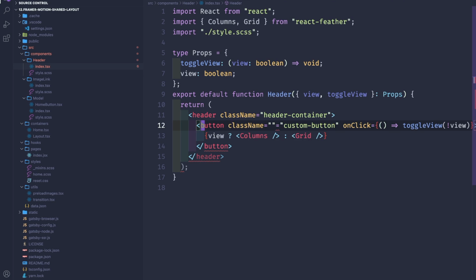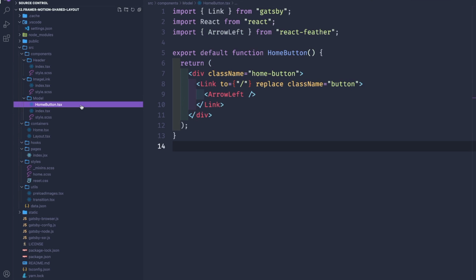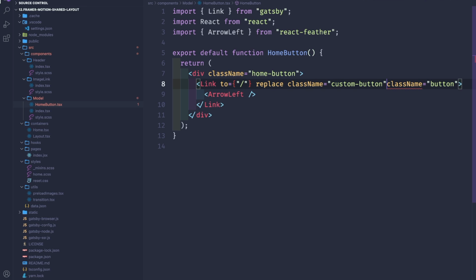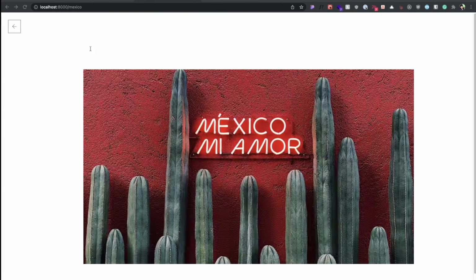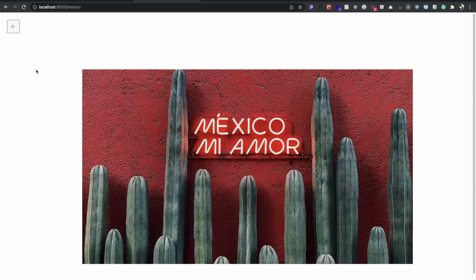Let's copy this. Let's go to our home button. Let's replace it and remove this one. Yep, we have the same styling.